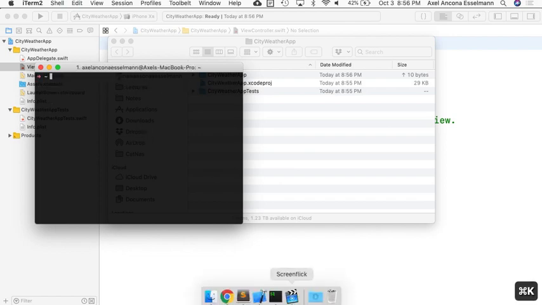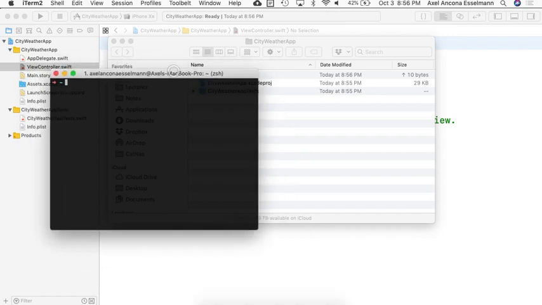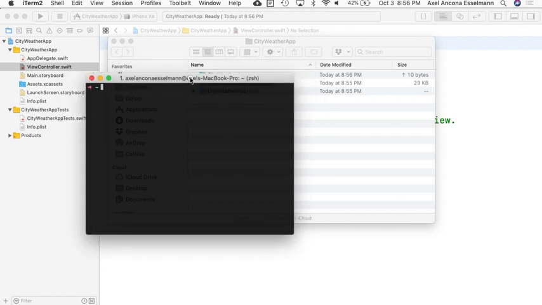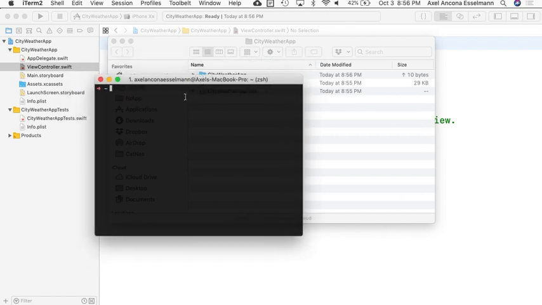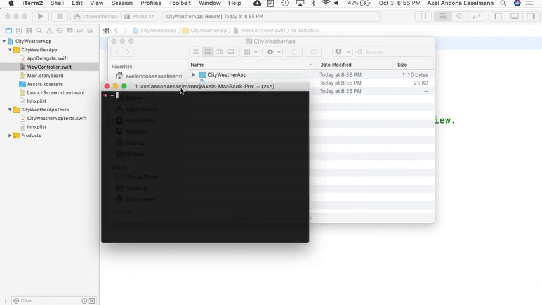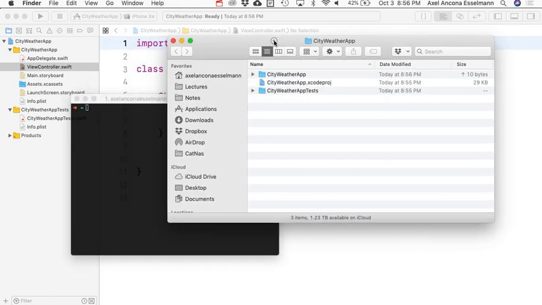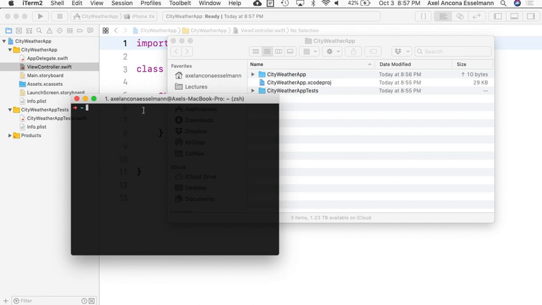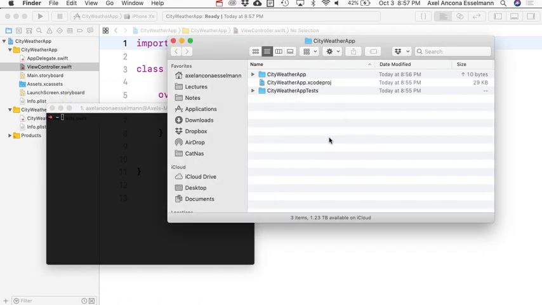So terminal is the one that comes with the Mac, but you don't need it. I use one called iTerm, and bash comes with Terminal. That's the shell. I use a shell called Zsh. So it might look slightly different for you when you're doing this, but it's mostly how it looks at the beginning here. So yeah, you'll need a terminal. We need access to our main folder where the project file is located. So we want to change our working directory for our shell to this directory.